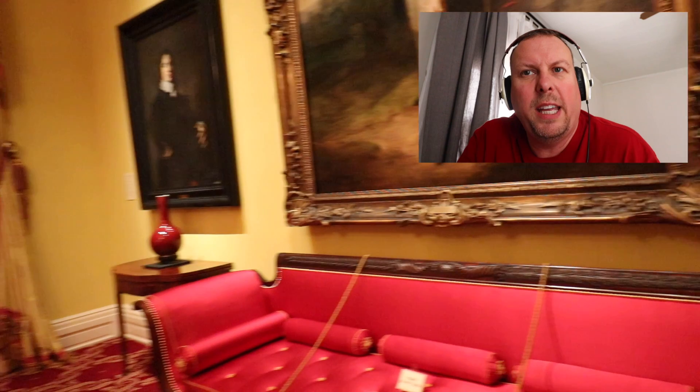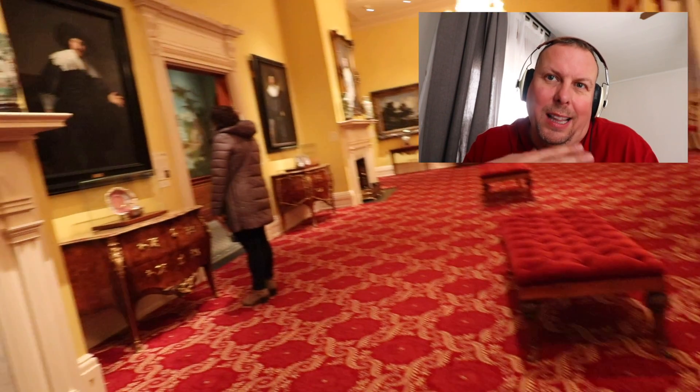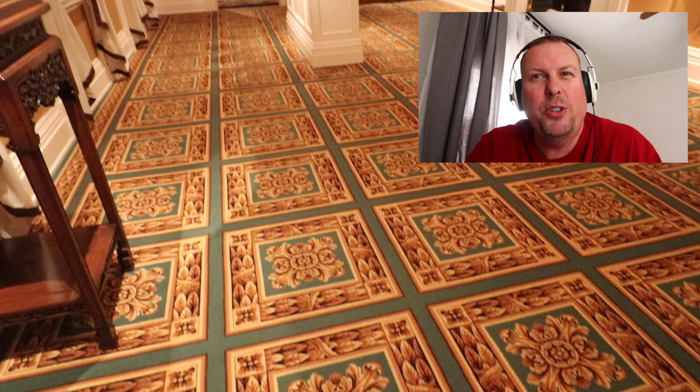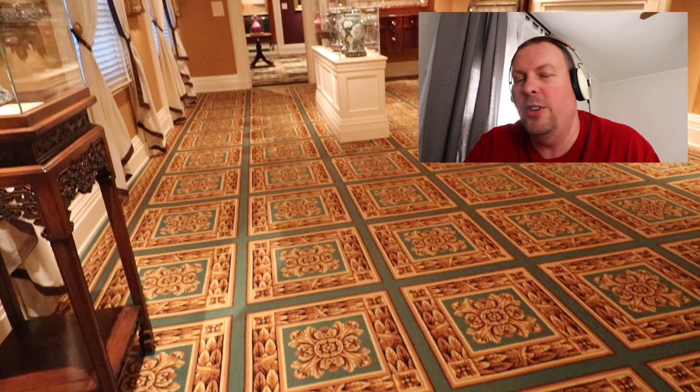One of the cool things about the house was the historical decoration. In 2008 they redecorated it the way it would have been historically decorated in the 1830s to 1860s when the house was lived in. So you can see how the collection they've gathered matches the decor — how the art of the time fits in with the decoration of the time, which you don't usually see in a museum. This is a very unusual feature.